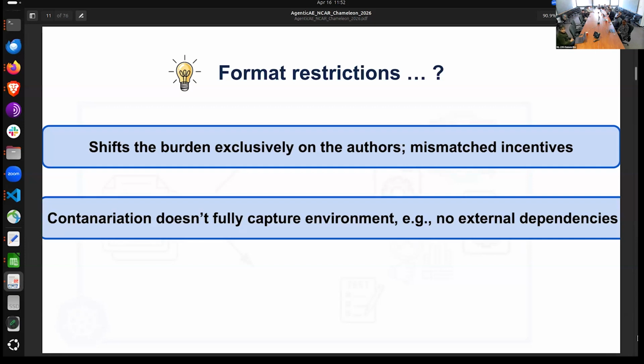Containerizing things doesn't fully capture the whole environment. There are external dependencies, and you cannot, for example, easily run a different data set. So there's still work for the committee to do, and we might end up back at square one.